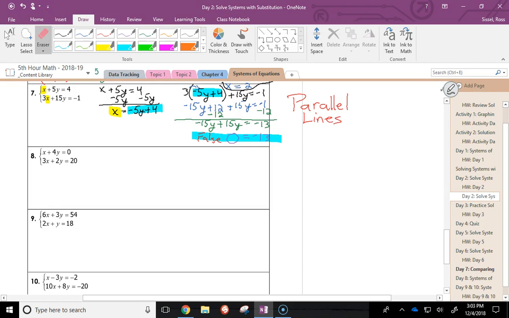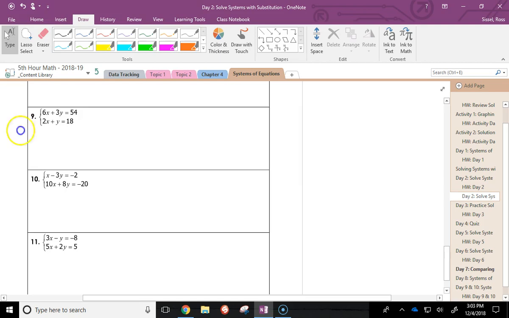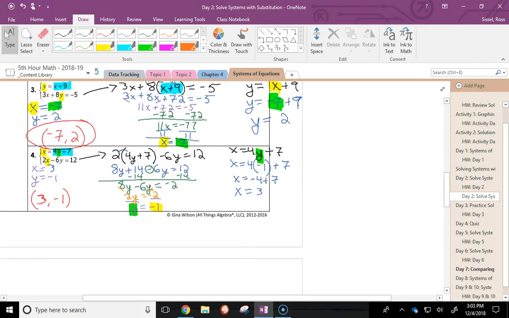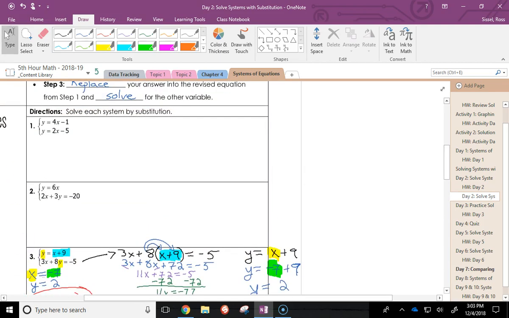Alright, I'm going to end up stopping there. I wanted to make sure we hit that one with parallel lines. I know there's about 4 other ones. I think using what we've done, you should have 1 through 8 done or 1 through 7 done. You should have a firm grasp of what I'm doing here. So if you have any questions, please let me know.